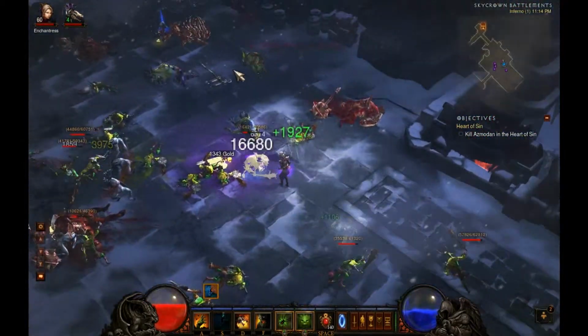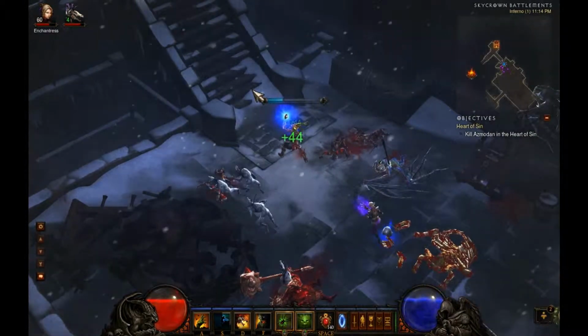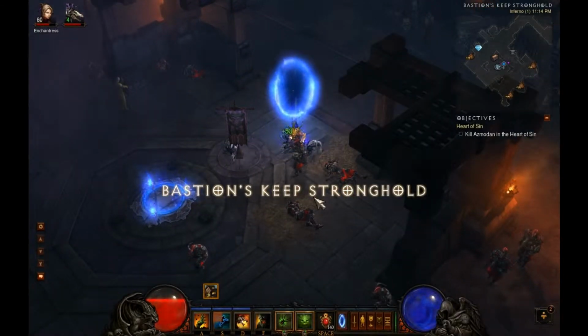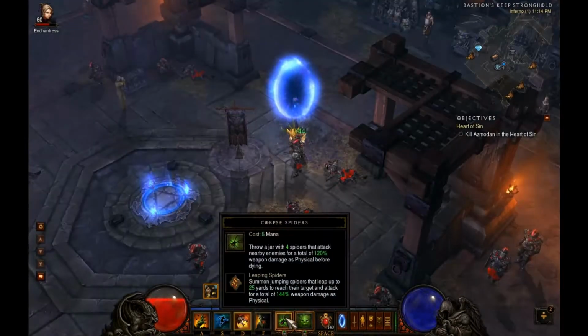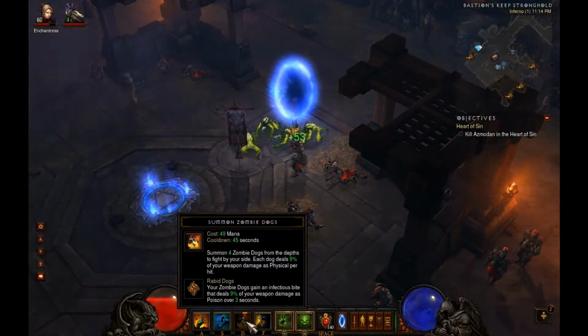So let me just get away from these guys. We'll go to town and get the first rune choice. But even as you can see, my dogs are still almost at full health dealing with these packs. So the first rune is Rabid Dogs.